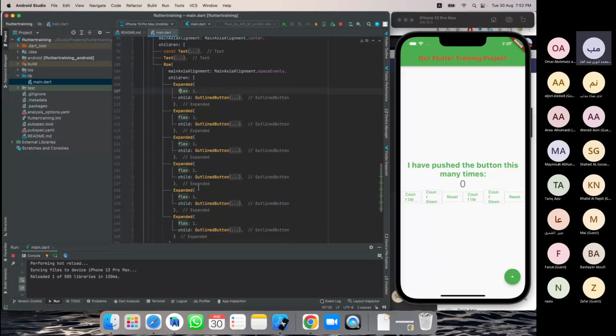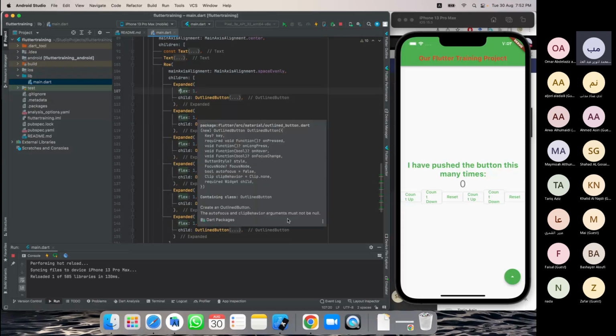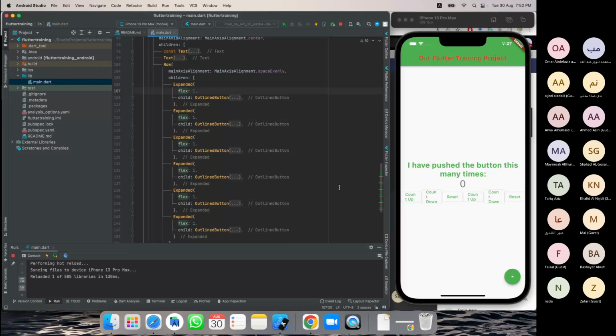He will add these flex values. So we have 1, 2, 3, 4, 5, 6. After adding, we get 6.